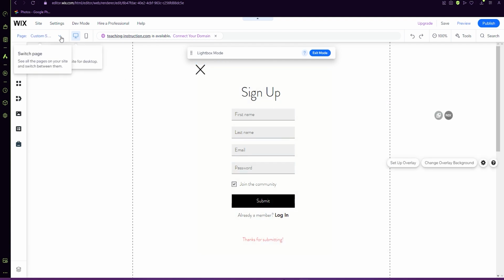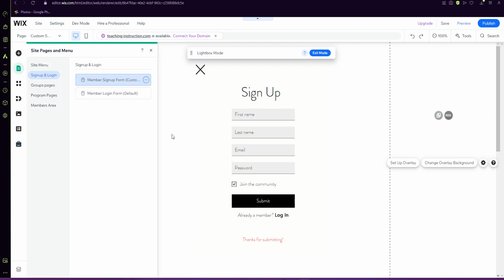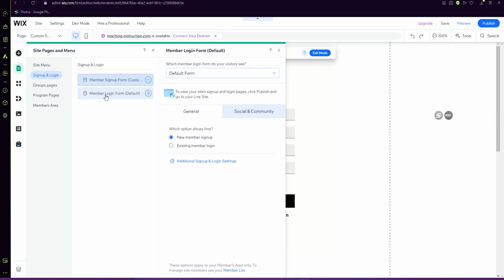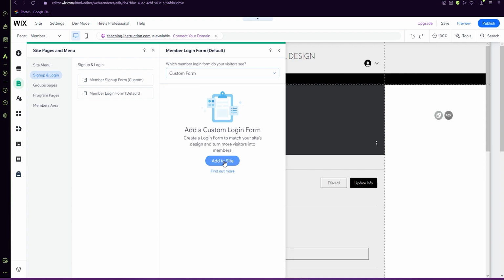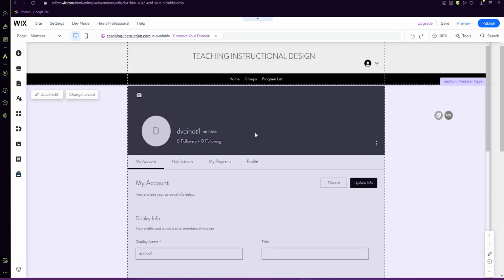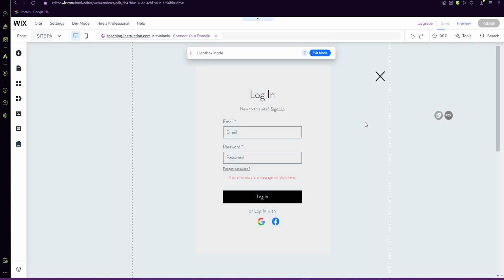When you're happy with it, you can just go to Manage Pages again, select the next one if you'd like, and do another custom. And there we have the login again.